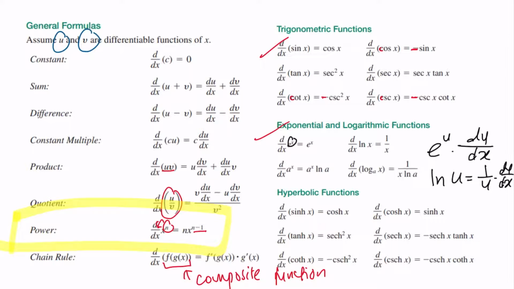And lastly is hyperbolic functions. Hyperbolic functions are quite similar to what you have in trigonometric functions, just that the signs are different. So how I remember is for the first 3, which is sinh, cosh and tanh, they are all positive, whereas the rest, the 1 over, are all negative.